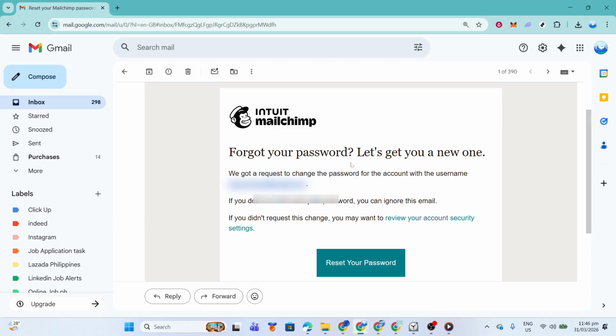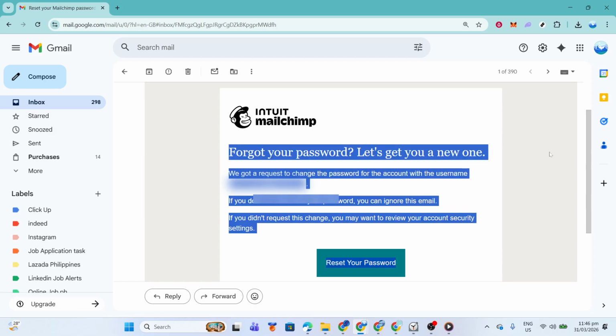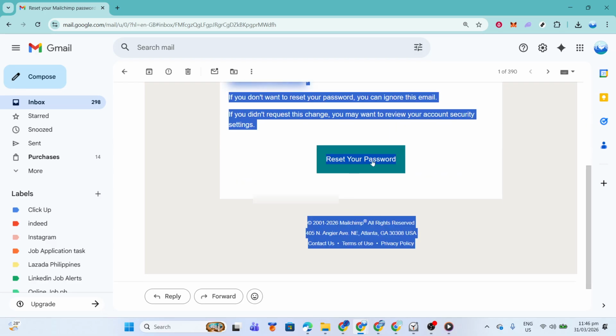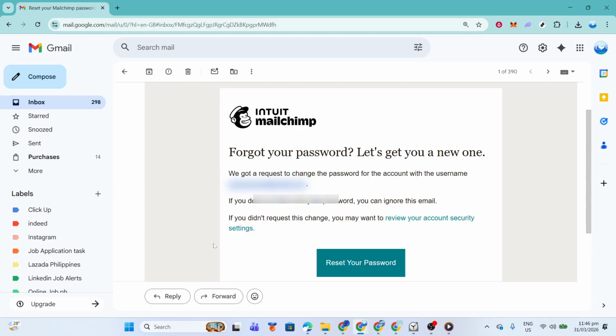You'll be taken to a secure page where you can enter your new password. Choose something strong and unique, ideally a mix of upper and lowercase letters, numbers, and symbols. Type it in, then confirm the new password by entering it again, and click Reset Password to finish. Make sure caps lock isn't on, and that both entries match exactly.